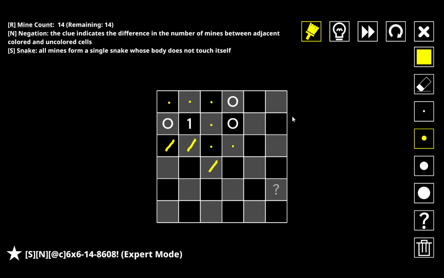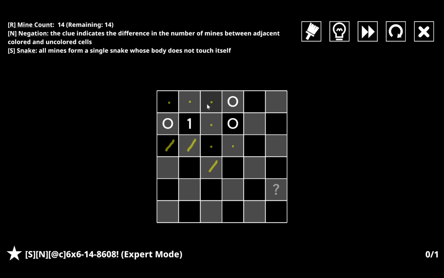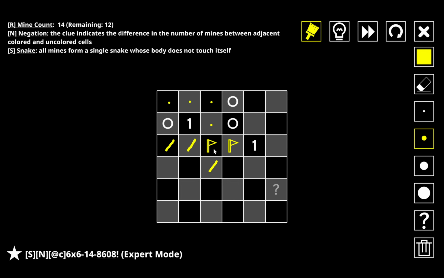So there we go. Actually, something we can always consider is we know that there must be at least one mine in this group here, but by our snake logic, we know that that mine must always be down here at least, and that also tells us for this 0 that there must be a mine over there, and that this one is a non-mine. So that's just something we always know. Now then, if we're looking at this yellow case, in order to continue the snake, it must go down there.